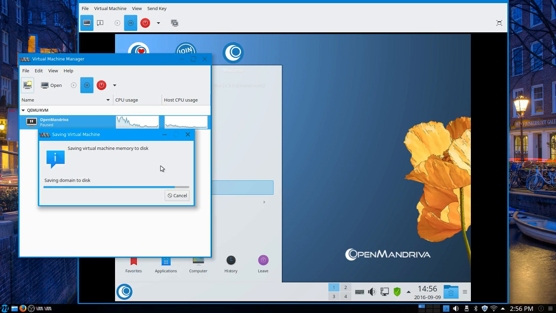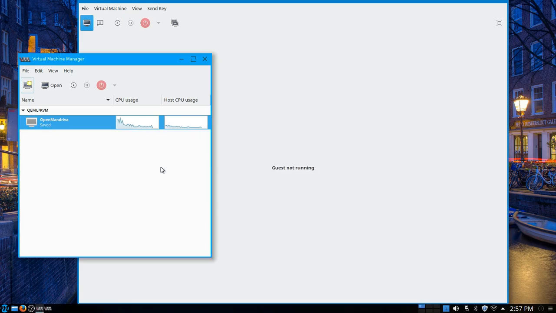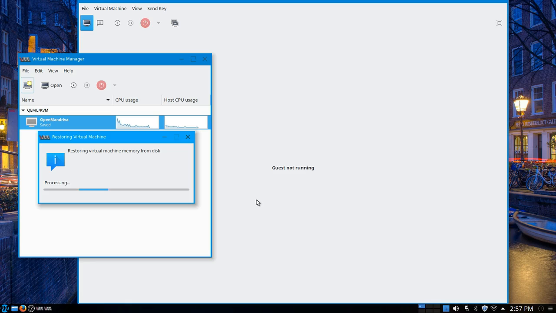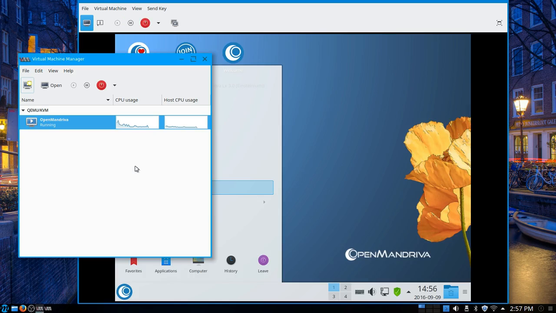And I can actually save the virtual machine to disk right where it is. So it's actually saving an image of where the virtual machine is at this moment. Obviously, this is going to take disk space and some resources. But let's say saving domain to disk. And when I reboot this thing, I can, if I want, boot it from that. And if I had multiple saves, I could boot it from there and just restore the machine from its current state. And I'll do that right now. And we go right back to where the machine was.